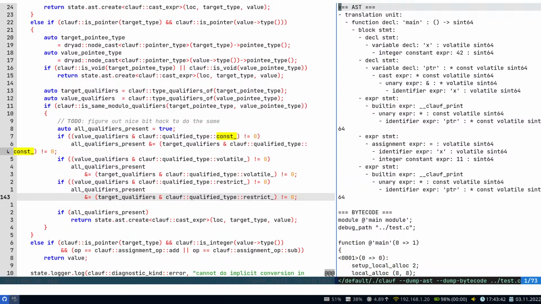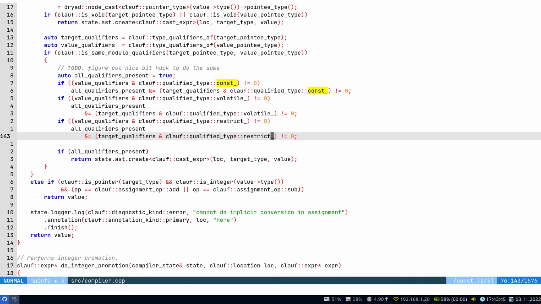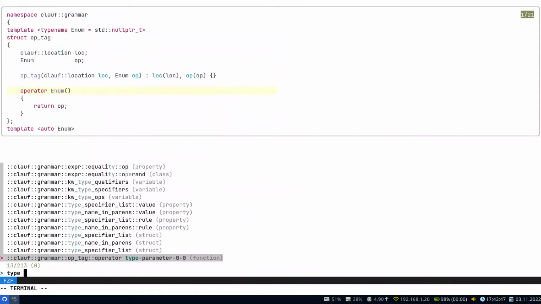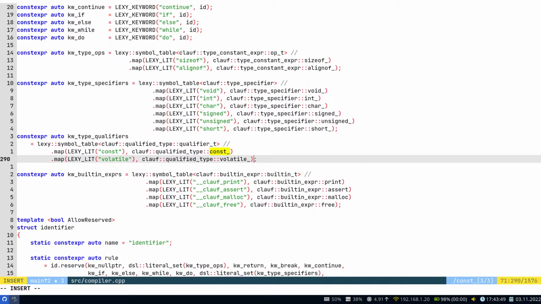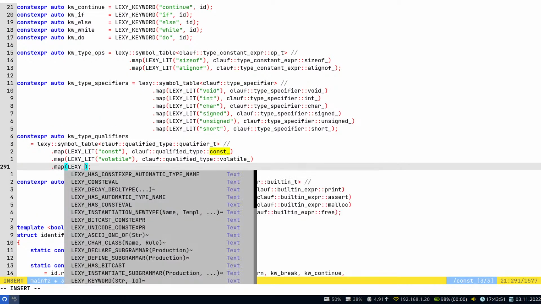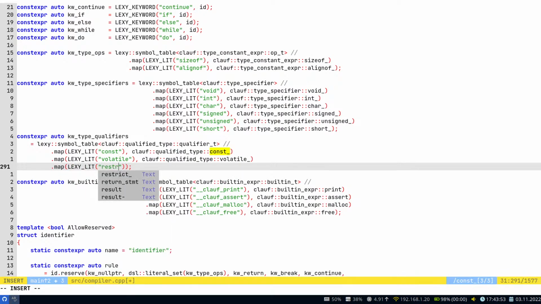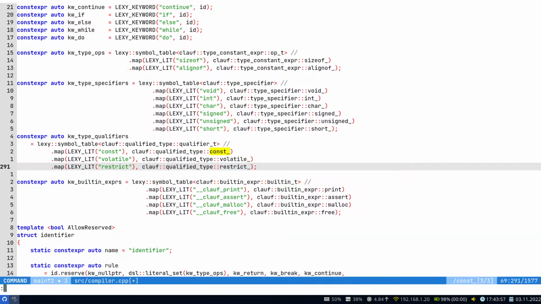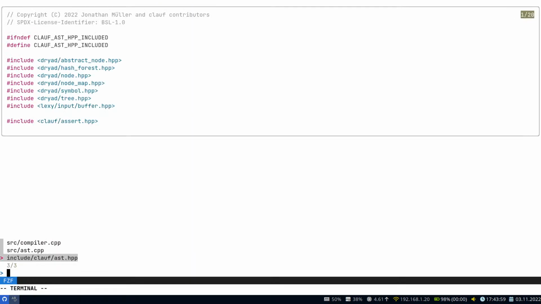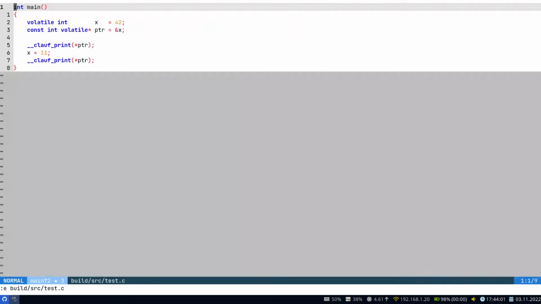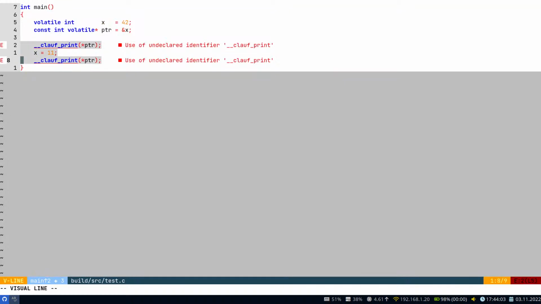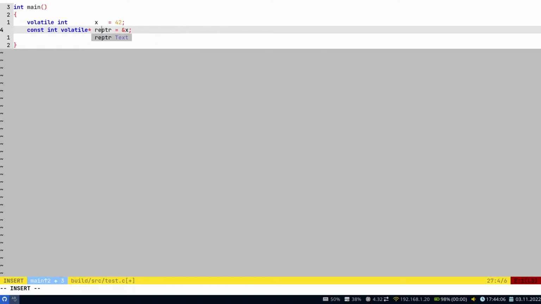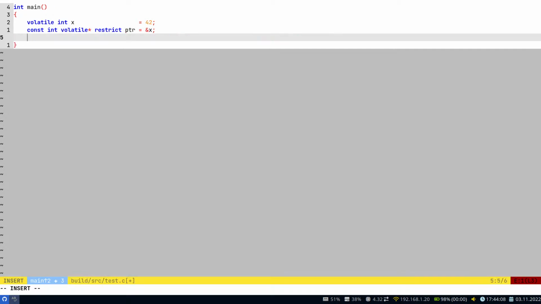And then we've got a new keyword, type qualifiers. So keyword restrict maps to clove qualified type restrict. And now we're getting a bunch of things for free. Yeah, it was definitely the right choice. For example, we can have a pointer that is now restrict.